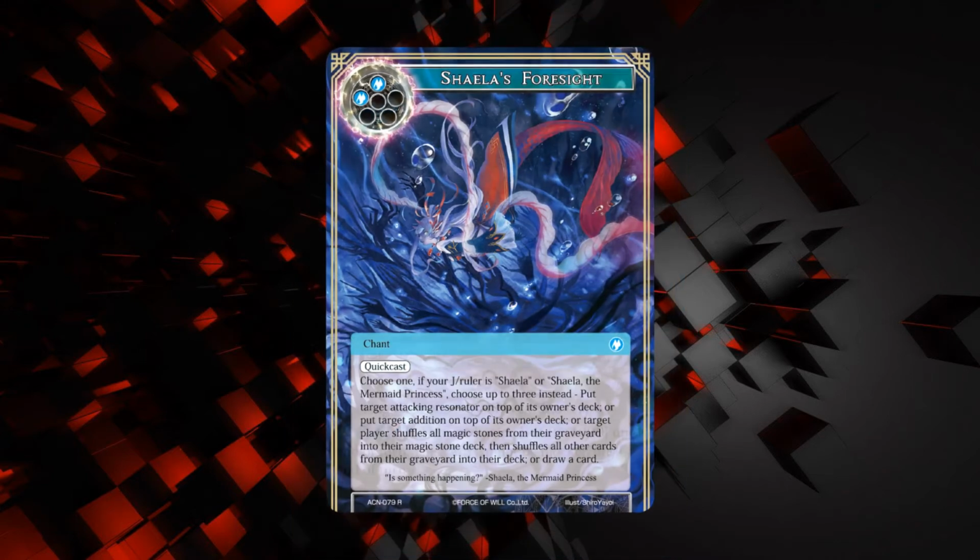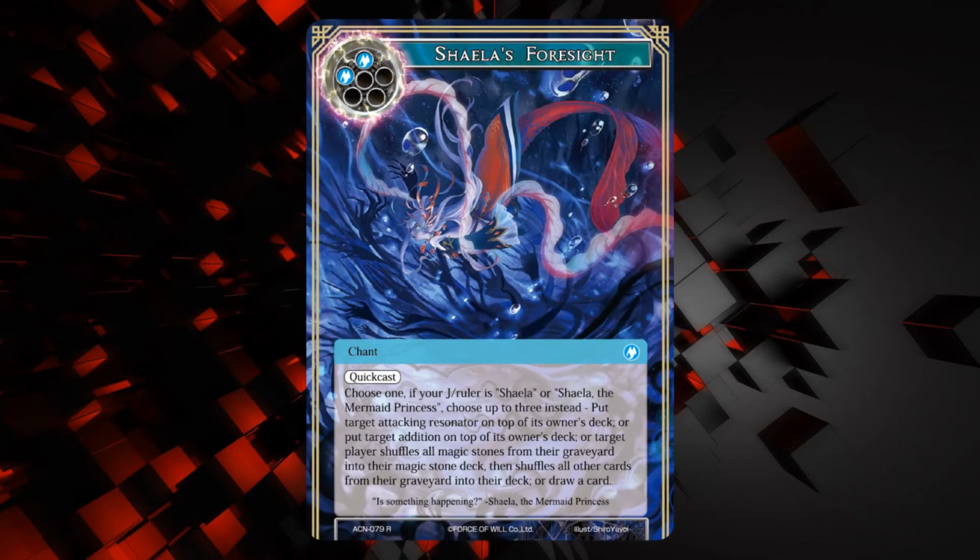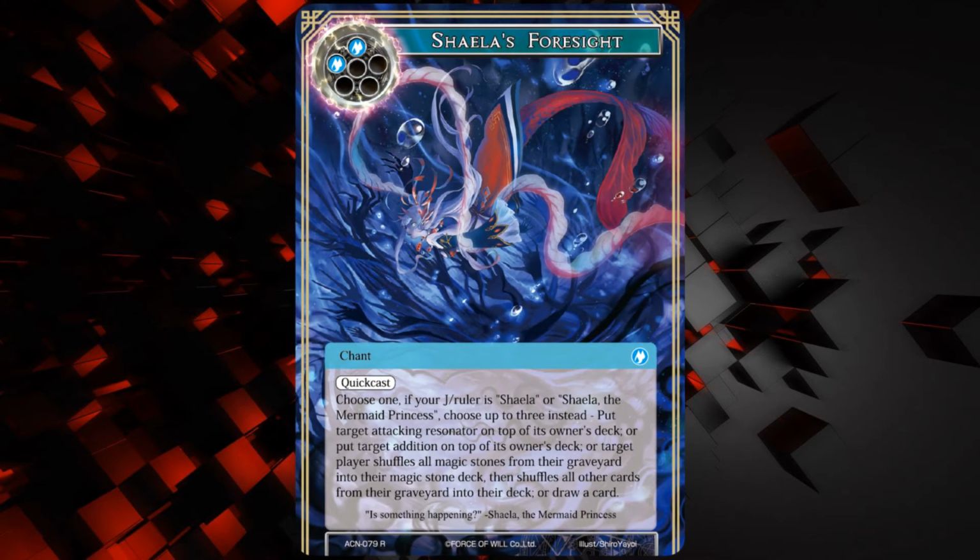It's cool. Next up we have Shaela's Foresight. Really dig the art in this. I think it's really colorful and sets the scene with all these grasping shadow hands and stuff. It looks really cool. Anyway, it's a chant, quick cast for 2 water.